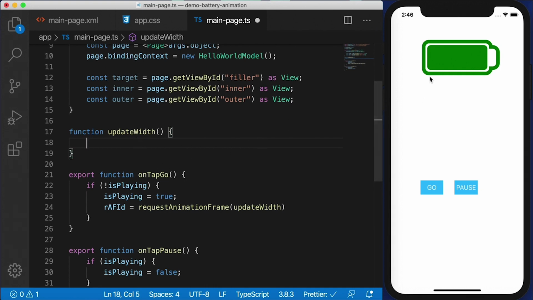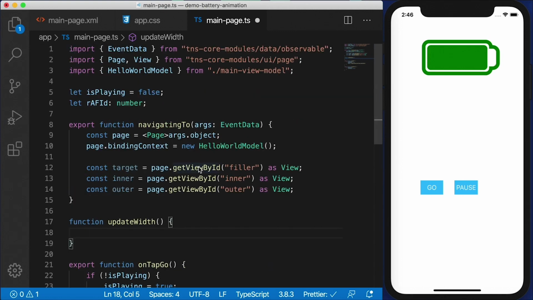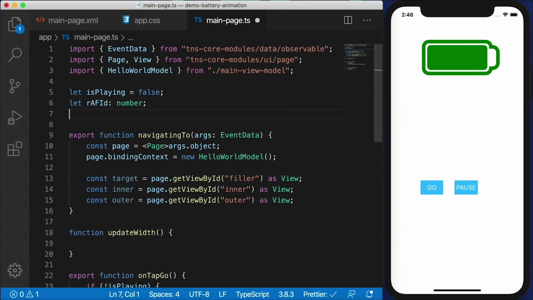Now we want our battery status to go up and fill up and then go all the way down to 0 and then fill up again and go down. We want that to be an infinite animation that bounces back and forth. So we're going to have two states for the battery status. One is going to be when the battery's charging and another one is going to be when the battery is discharging. So I'm going to say let action equals charge.